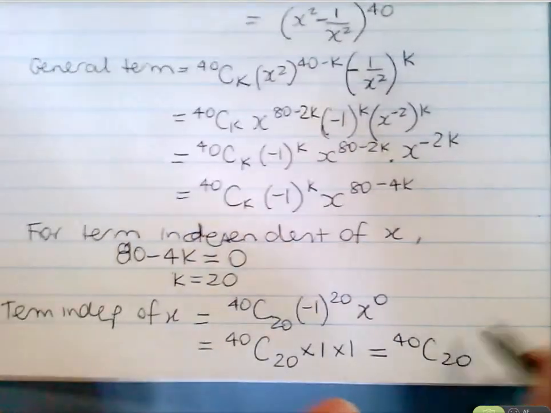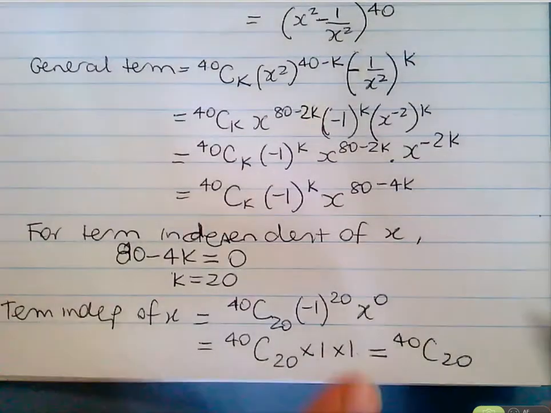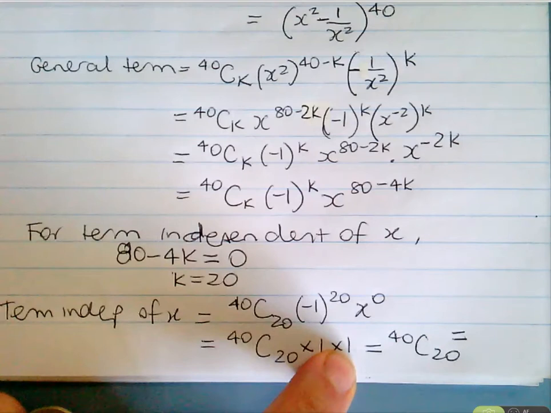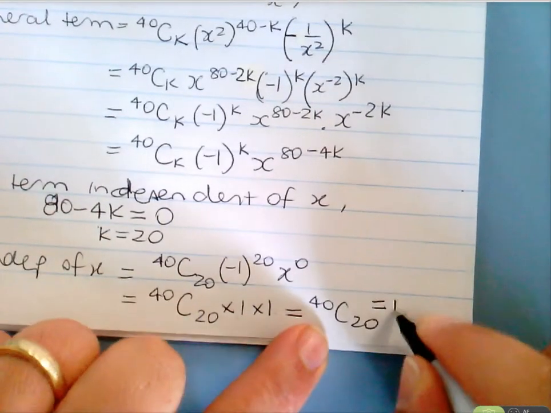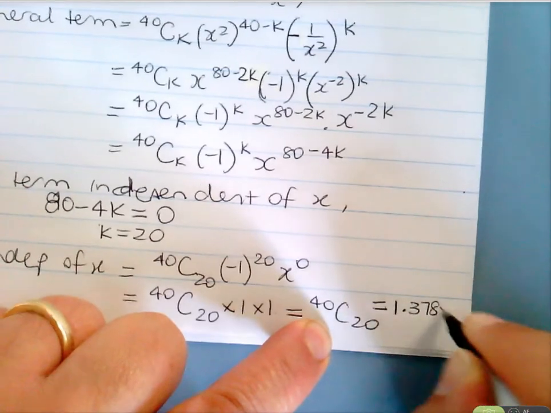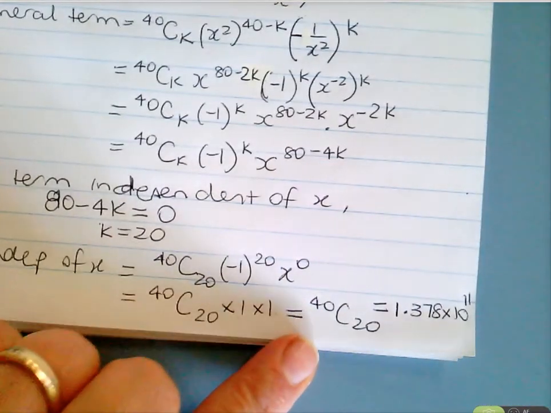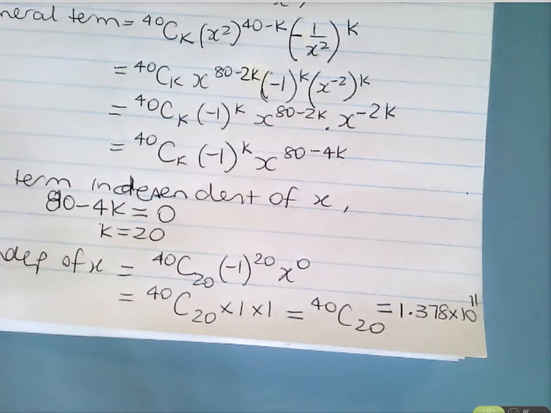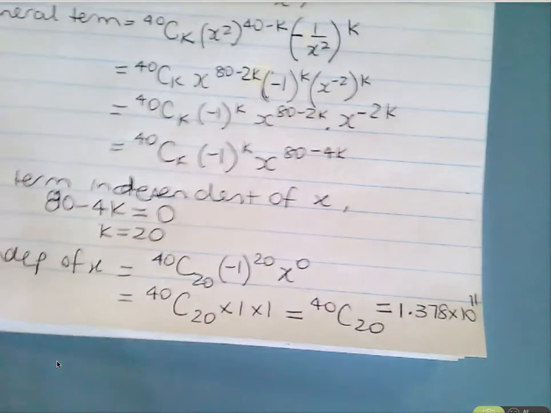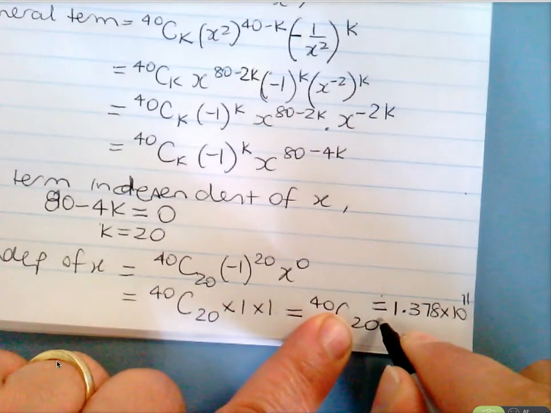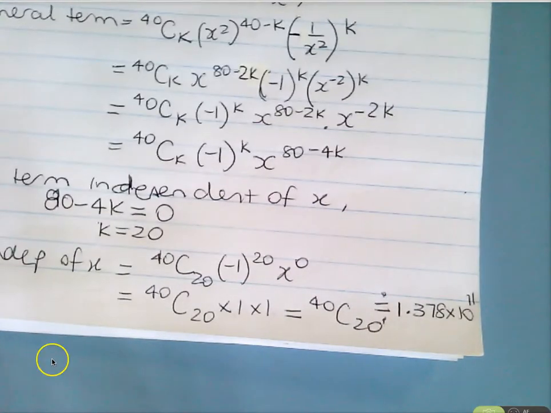And then if you want, of course, I would never make you wind that down 20 times. All right? And then you can write down what the term is. And the term is, using your calculator, what do you get? 0.378 times 10 to the power of 11. Approximation, as the values of n and r are very high. If you were asked to give that as a number, that is approximately equal to, in scientific notation.